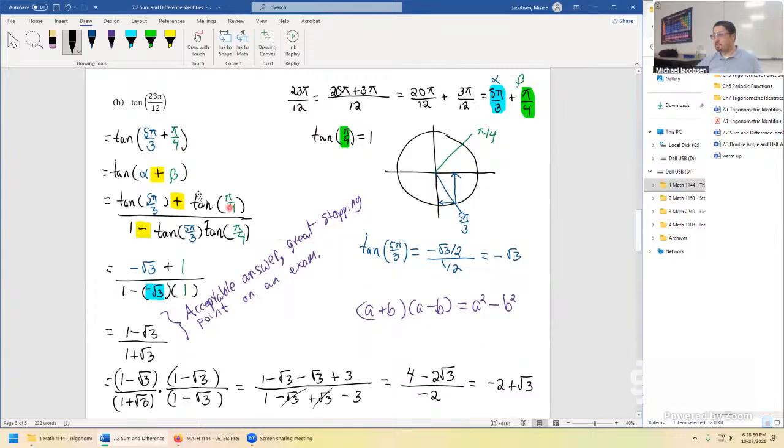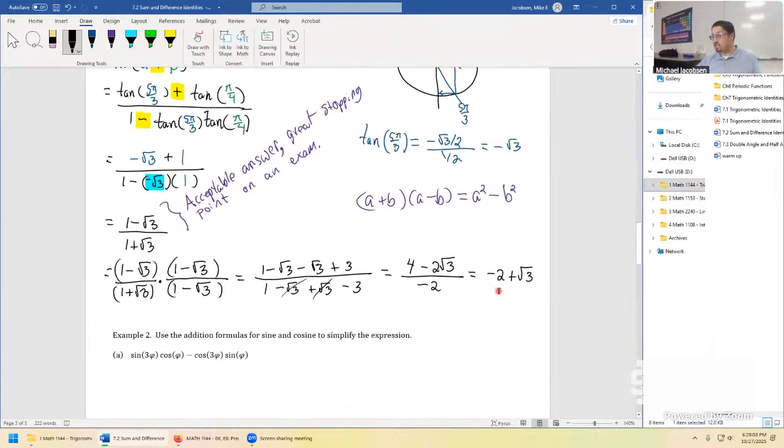Okay, the big idea was just going from here, tangent alpha plus beta becomes this through the addition formula. We'll practice all the other addition formulas a little bit more with the next examples. And each time we have to use one, I'll always put it down on paper. These first problems we did, part A and part B, they're kind of intense. There's lots to calculate. We even went back to section 5.3 to do these evaluations. But not all of them are this hard. Some of them go just extremely fast. We just have to know what the identity is and how to use it.